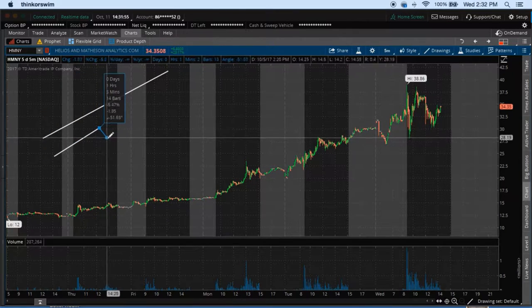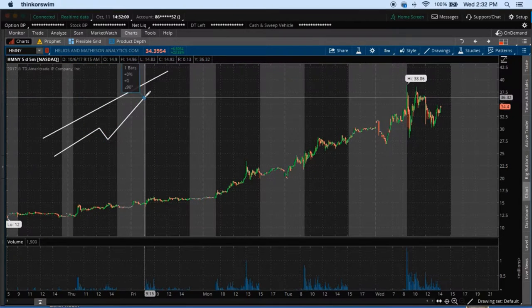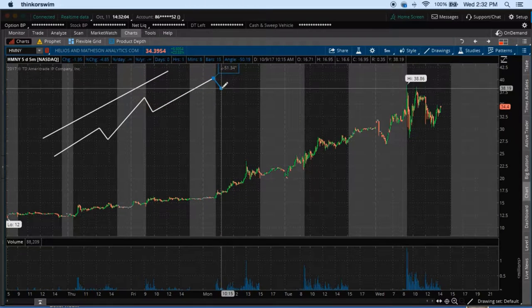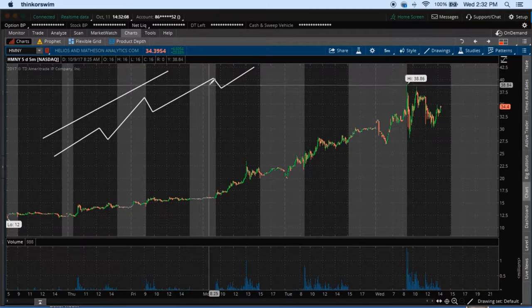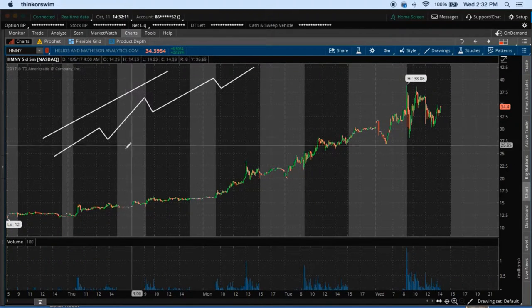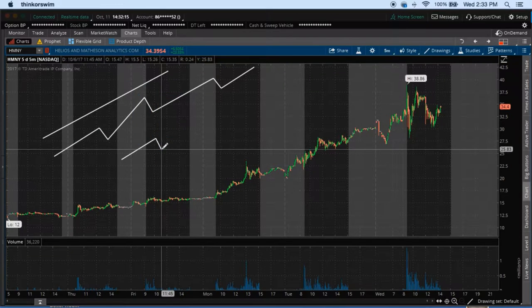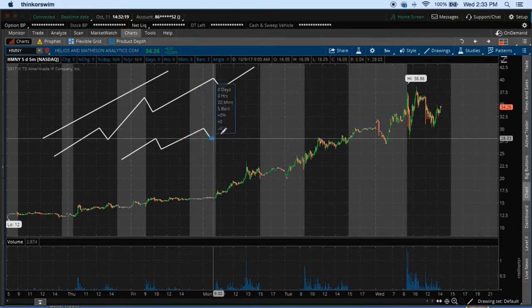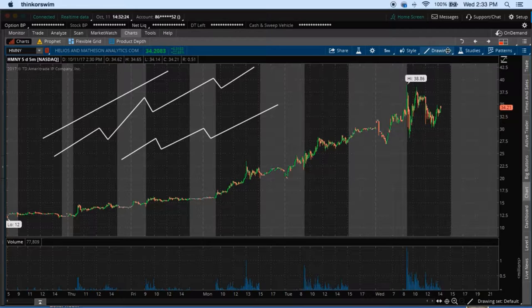Let me just draw this out. It may go like that, and then it may pull back a little bit, and then go this way. That is a trend, okay? This is an actual trend. I'll draw another one. This is a trend. And of course, they're not always going to be picture perfect, like it may seem I'm making it. So let's go over these. Let me get some text in here.